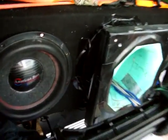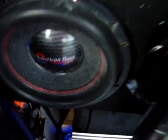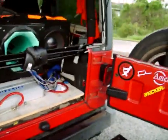All right, we're doing something a little bit different today. We got a different box here. This is the one out of the Dodge Ram from way back in the day of this YouTube channel. Got the American Bass HD 12s, 8-inch port, one Hifonics Brutus 4000.1D, the Gamma Series model.